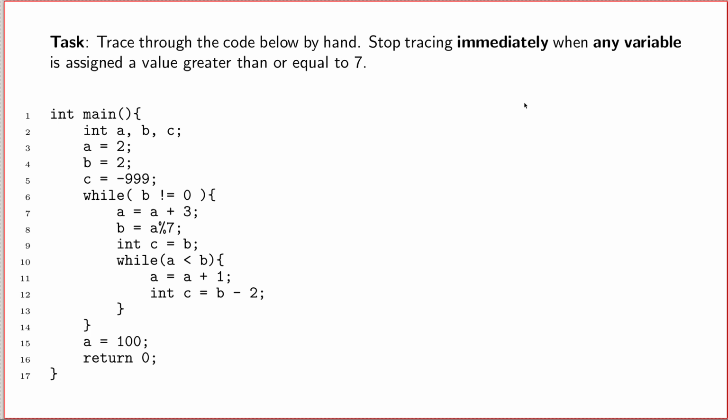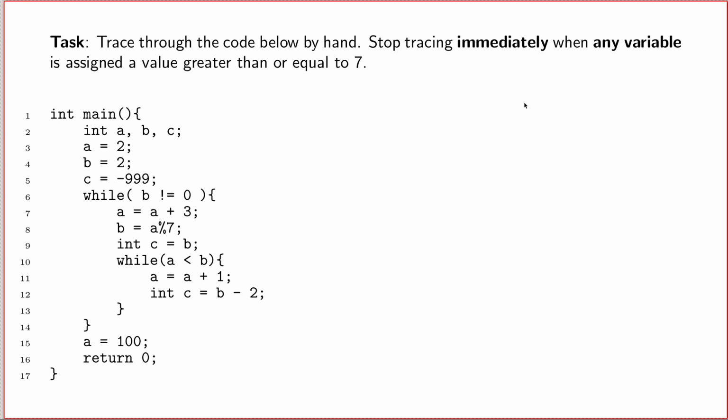It's a key outcome, because when code doesn't work, tracing through it by hand is often the only way to figure that out. So the way that we've decided to test that is instead to give tracing questions that are conditional. And there's precedent for this, because when you're tracing through your code because it's broken, you often have the same mindset. You keep tracing your code until you notice something weird happening.